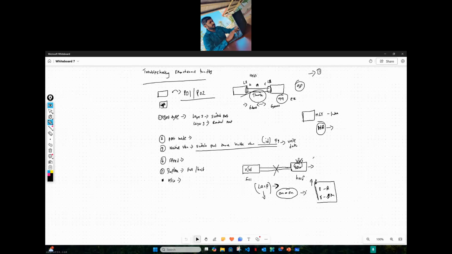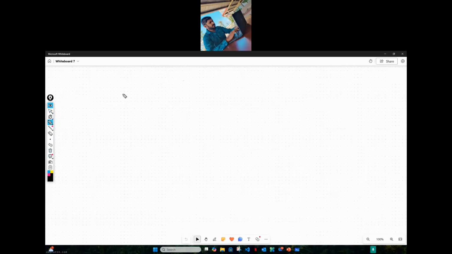The next one is the load balancing with the EtherChannel bundles.